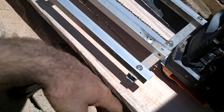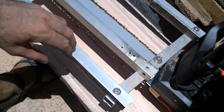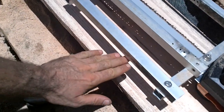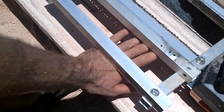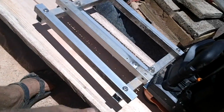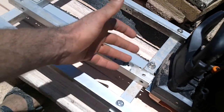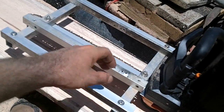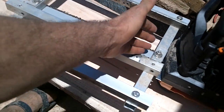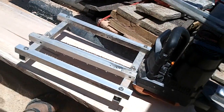Like I was saying before, you put the two bars that rest on top of the wood kind of far apart so you can keep it level, and then put another one here so that when you're starting you can get the wood lined up before it hits the chain. Once the wood gets to here you just rely on this one and this one to keep it level, and this edge here can rest against the wood. You really don't have to do much to the chainsaw, just support its weight and inch it forward a little bit. It pulls against this, so you don't have to pull the chainsaw back while it's pulling forward.